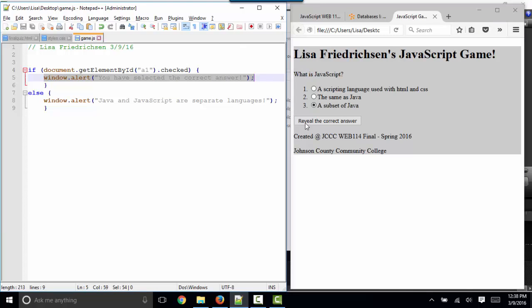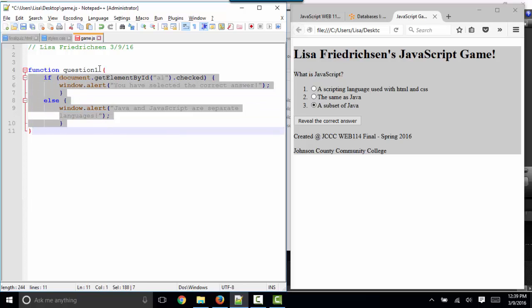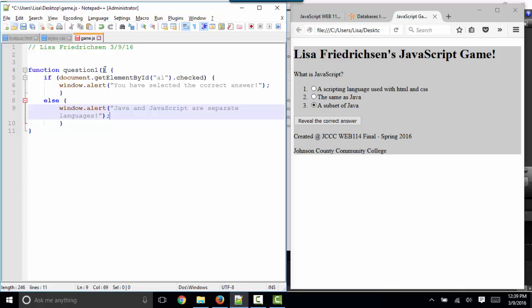Now, for my next task, I want to connect this JavaScript and not run it when I refresh my page, but rather when I click this button. To do that, it's best to surround the entire block with a function name that can be called from an event listener. So my function name might be question1. Function statements are surrounded in curly braces. So I've got another set of curly braces to add in here. And I'm going to indent my if-then-else statement. I've got a function called question1, and left and right parentheses always follow our function names, even if we don't have to feed it any arguments, which we don't in this case. So function question1 runs this.